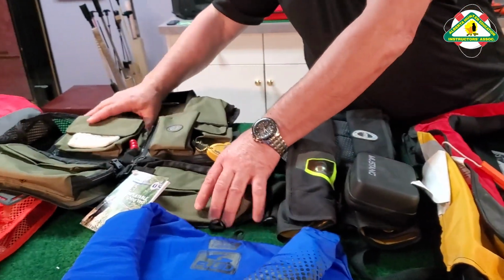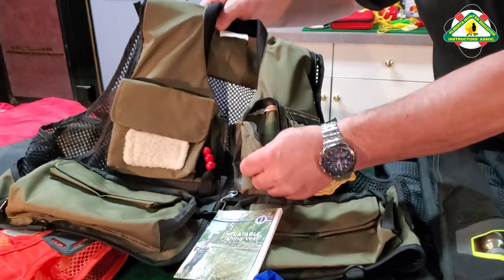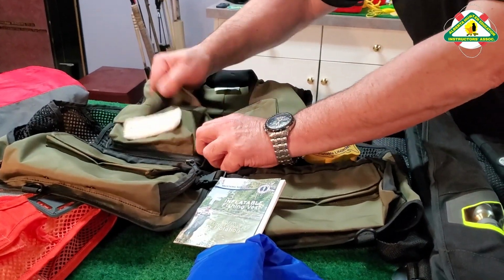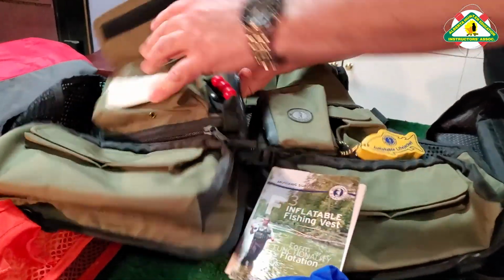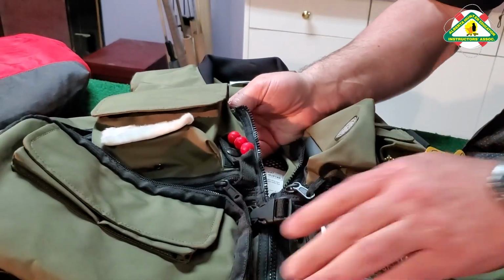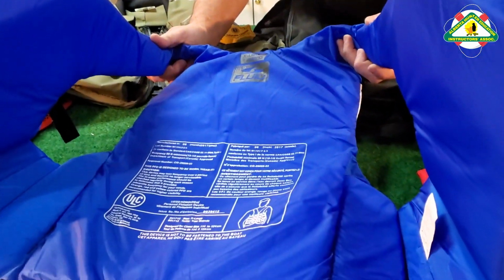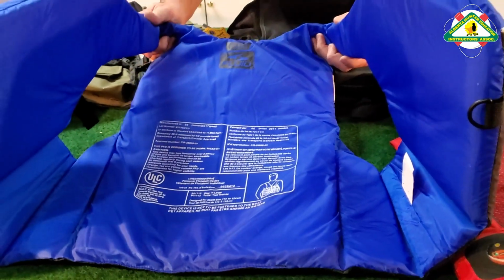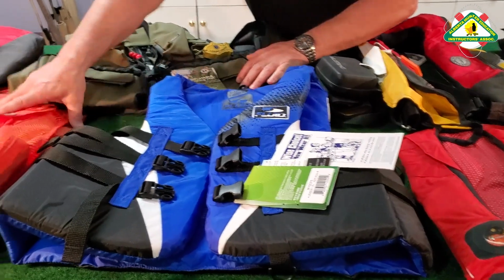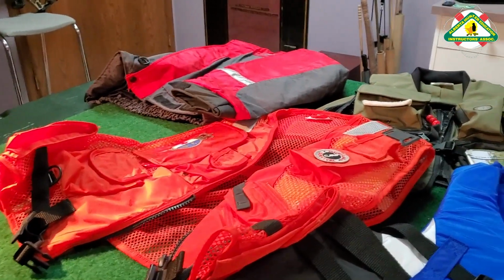Same thing with some of the life jackets that are designed specifically for fishing. This one also has an auto inflate feature that when you pull this cord here, it allows for the inflation to take place, and the pack actually charges with CO2 and fills the coat. Others that are filled with foam have been tested for various sizes. This kind of a jacket might be more appropriate for somebody that might be water skiing and so on. But there are such a myriad of them available on the market, various sizes and various shapes.